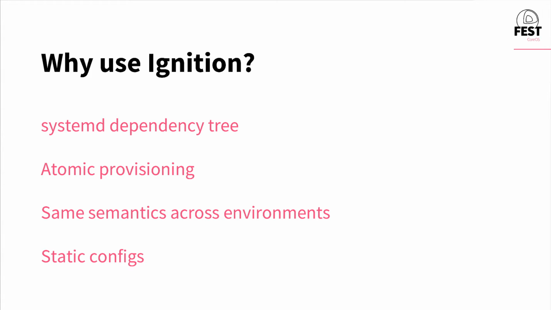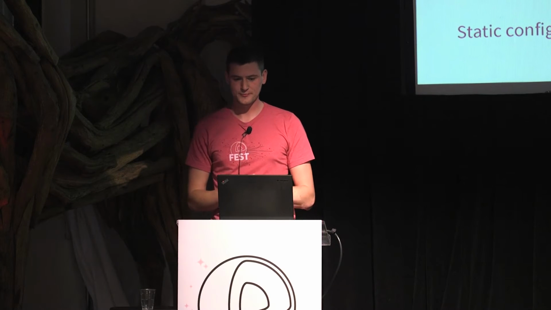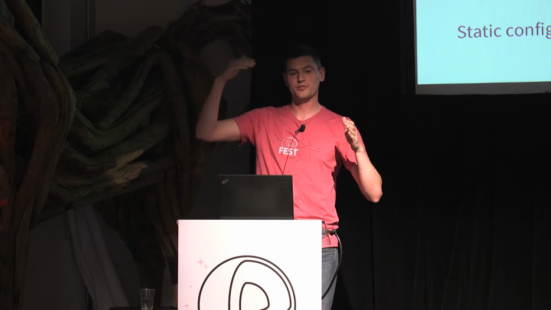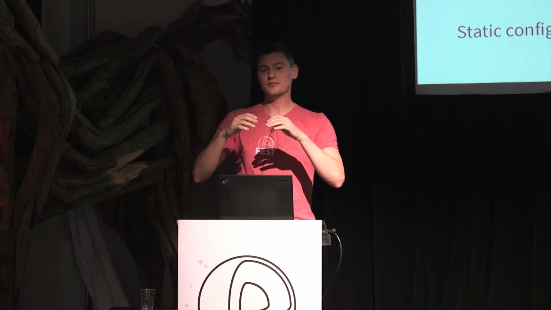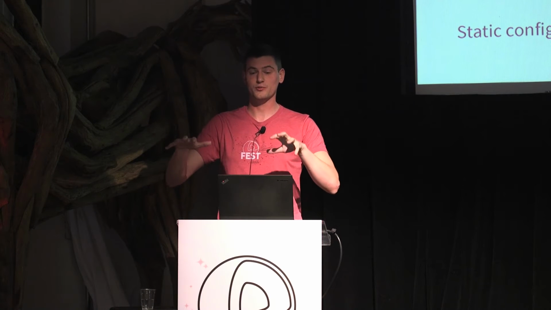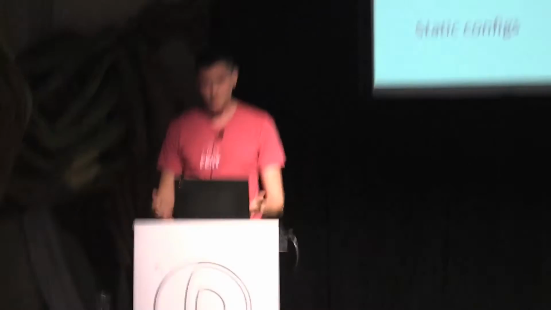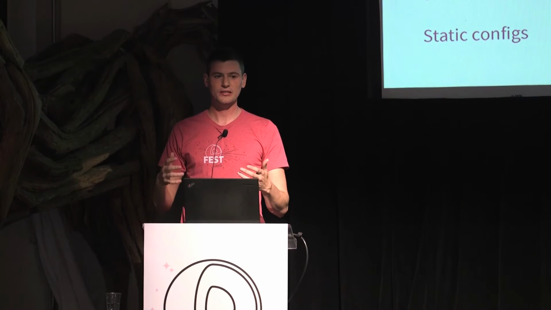So why should you use Ignition? First off, it's subtle, but once you leverage the power of this, there's no going back. Systemd internally has a fairly complex dependency tree that it builds of all of the units on the system. So it knows what depends on what it needs to start in order to run something else. Because Ignition writes all of the units to disk before systemd starts, it means that systemd has a global picture of what the system should look like. And it means that you can fully utilize all of systemd's tooling to inspect that tree.